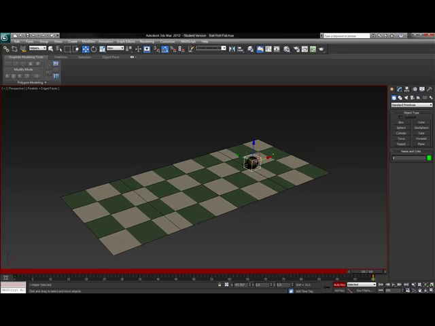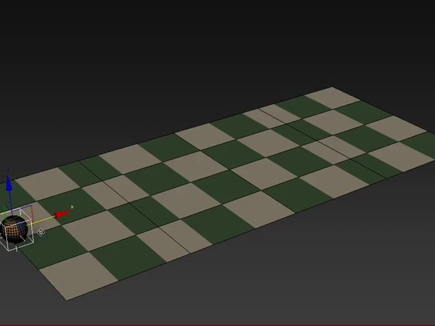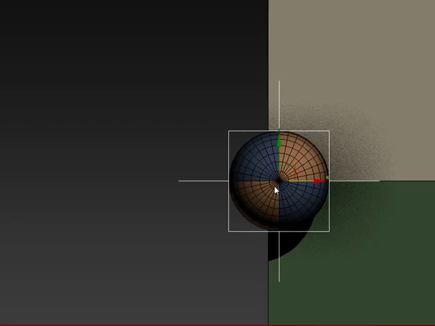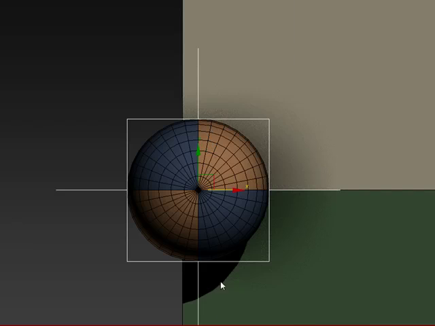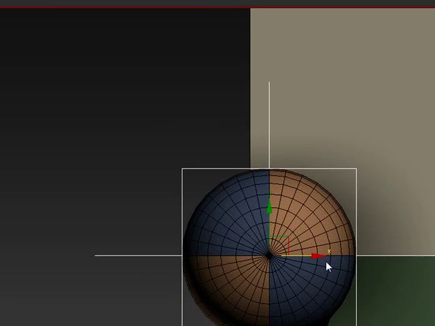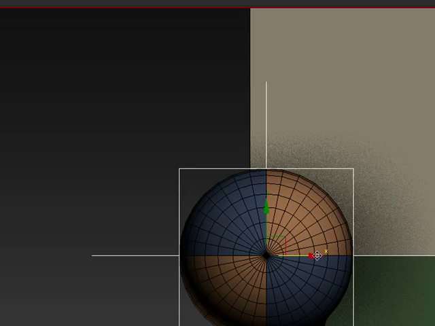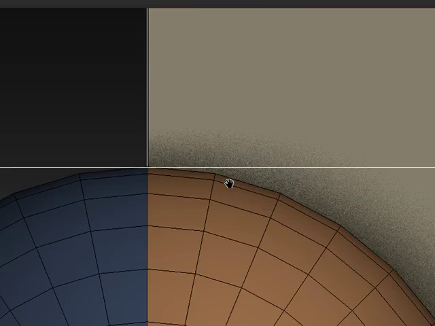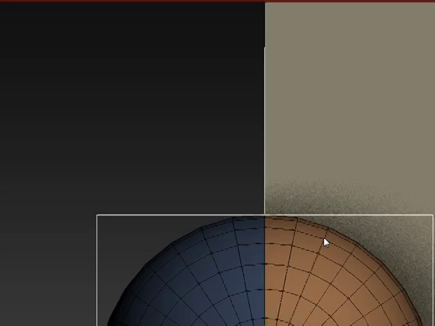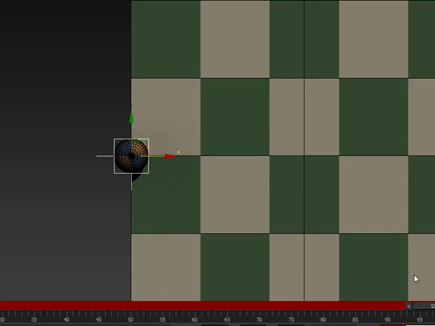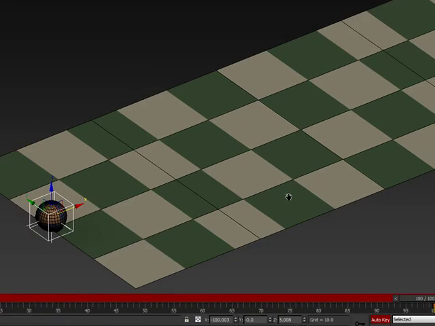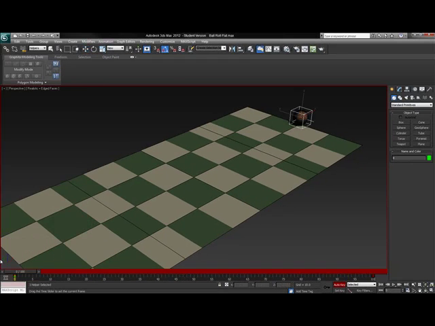Go to my Move tool, and I'm going to move it all the way down towards the end. Now this is another reason I selected the point object, because of its size and having the cross hairs almost, you're able to see the end of the mesh. The more I zoom in, I want the bone object with the ball attached to go right towards the very end of the mesh. So if I were to go back to perspective view, go back to frame 0 and hit play, which is the question mark on your keyboard, it'll actually go all the way through its cycle.